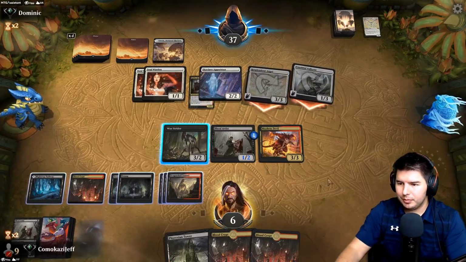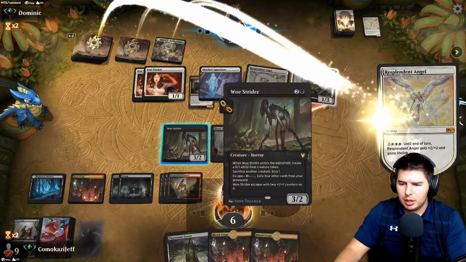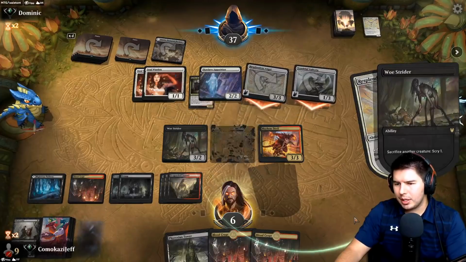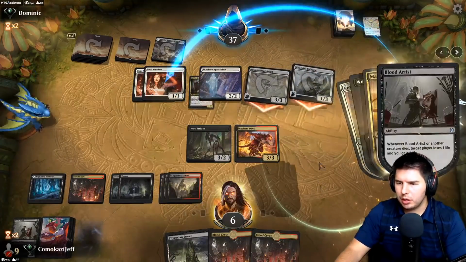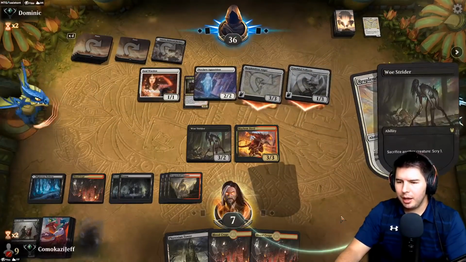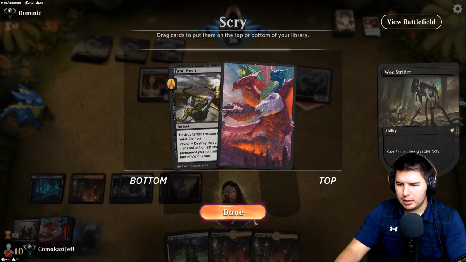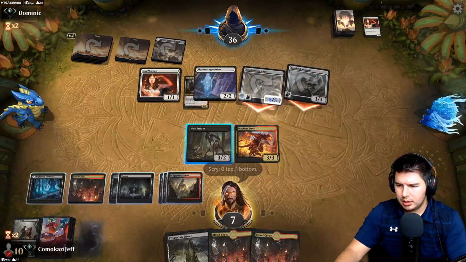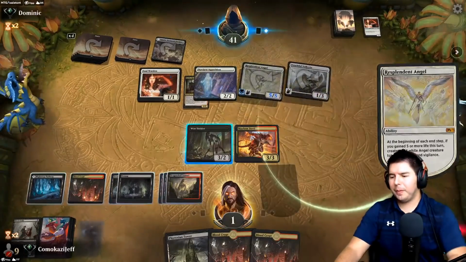Wait for them to buff. Yeah, so that's not quite lethal because we can sacrifice Blood Artist. Gain 1 life here. So, kill a Soul Warden. Gain 1 life. Liliana. That's not it. Down to 1. All right, come on.